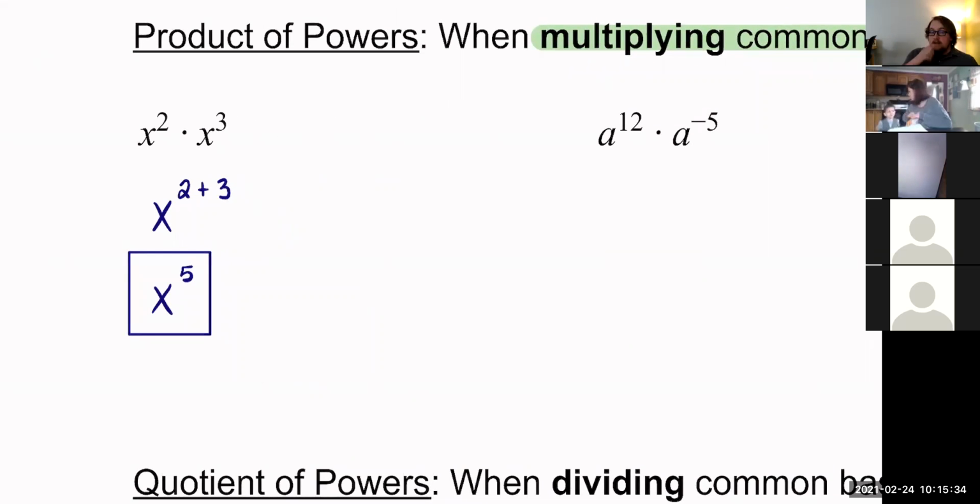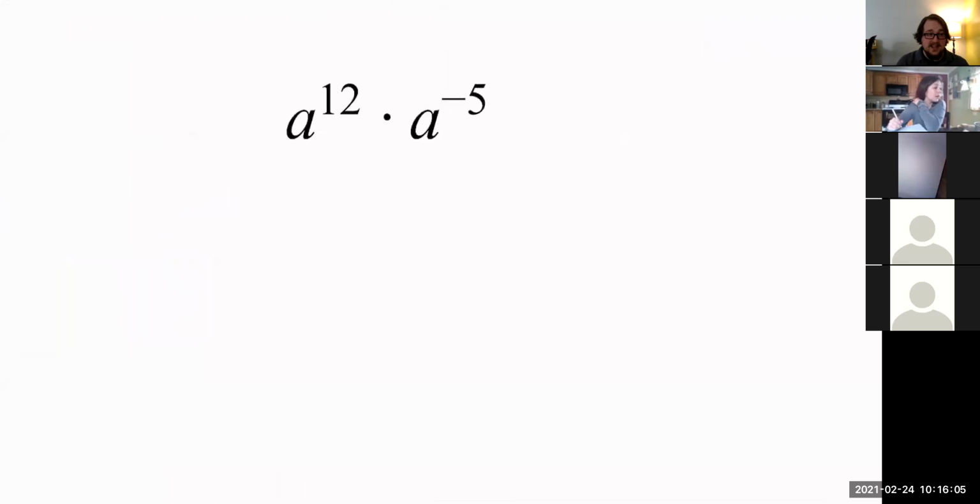Now, second example brings back our little enemy there, the negative exponent. And I mentioned earlier, we don't like negative exponents. Is that correct? Yes. Here's the good news, though. Only worry about negative exponents at the very end of your process, because sometimes in using these other steps, the negative exponent will take care of itself. So are these common bases? Yes. The exponents, sure, they're different. One's positive, one's negative, but the bases are the same.